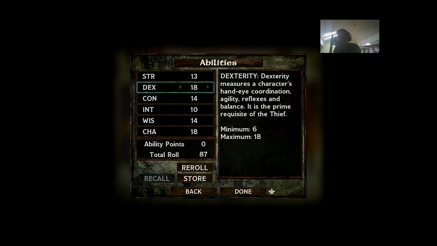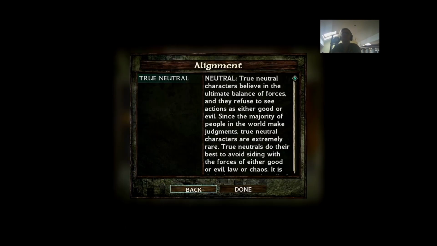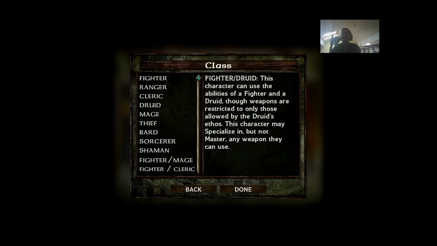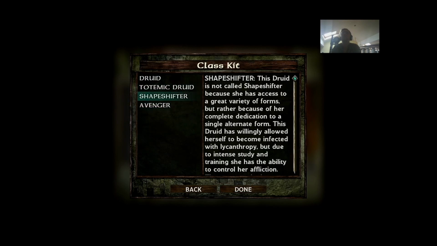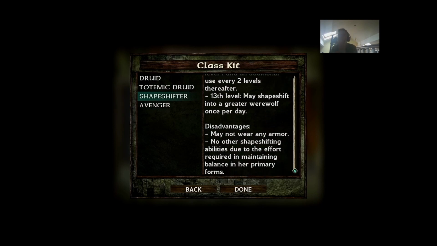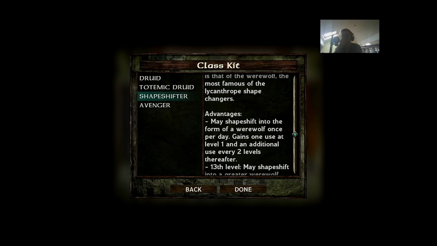I don't think druids can wear better than leather, can they? Do you know what? Sack it. Let's go pure druid. I think that would be more interesting. A shapeshifter would be interesting, and eventually would be turned into a greater werewolf.